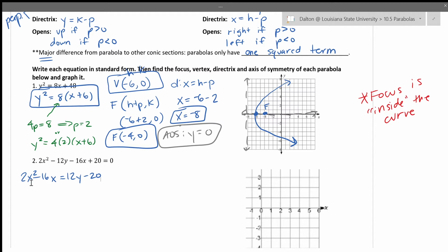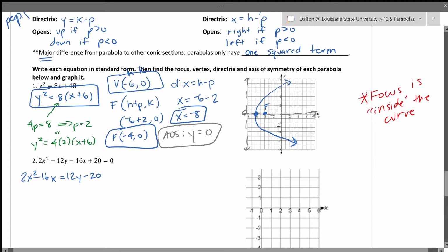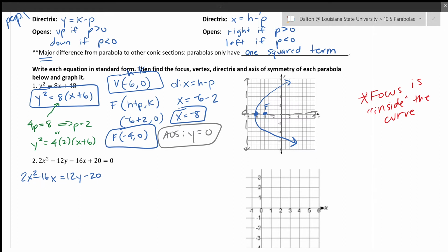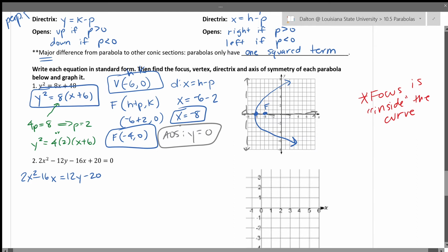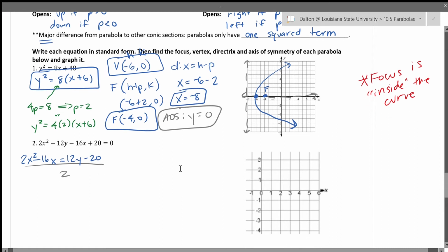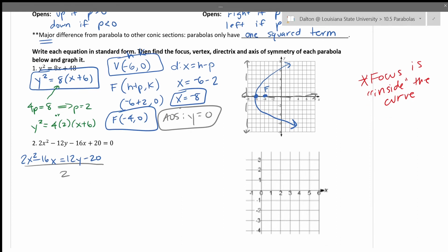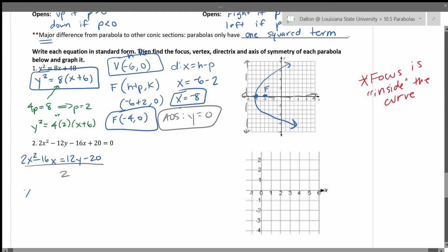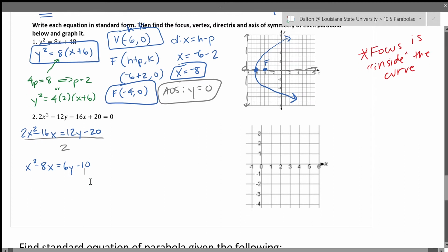There it is. Okay, so from here, when you realize you have to complete the square, we can only complete the square if we have an a value equal to 1. And right now we don't. So you can either factor out this 2 from both terms, or you could notice that everything is divisible by 2. So you can go ahead and divide your entire equation by 2 right now if you want as well. That'll probably be the easier thing, get us some small numbers. So let's do that. If we divide everything by 2, then we end up with x squared minus 8x equals 6y minus 10. So that kind of shortens things down a little bit, but now we still have to complete the square.